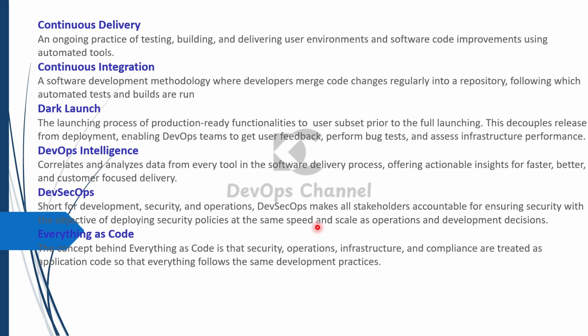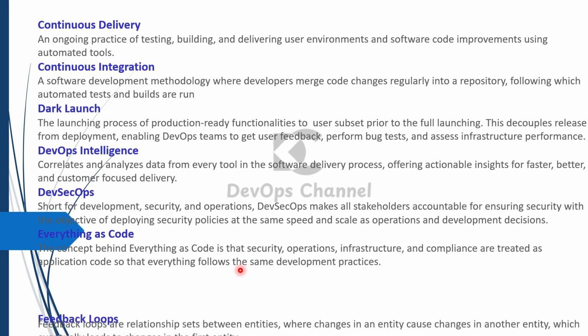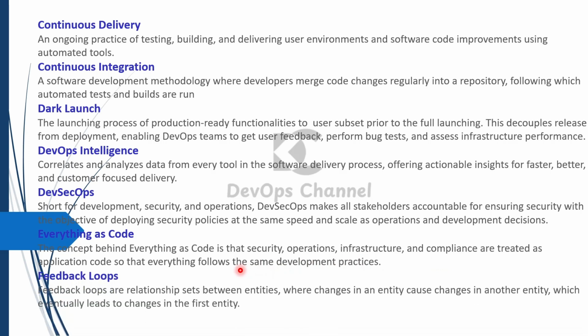The concept behind this term is that security, operations, infrastructure, and compliance monitoring are treated as application code so that everything follows the same development practices. Next one is feedback loop. We have also discussed it while discussing CI/CD. It's a relationship between entities where changes in one entity cause changes in another entity, which eventually leads to change in the first entity. Okay, and then it will start the loop again.